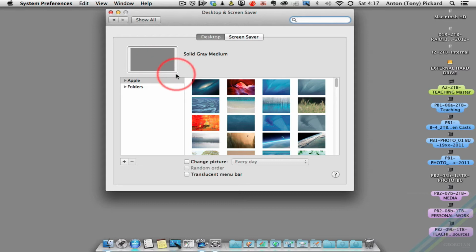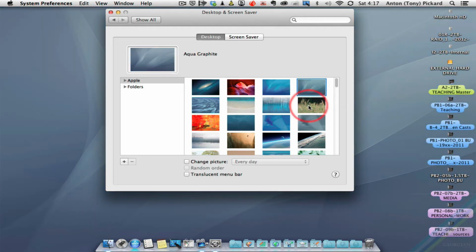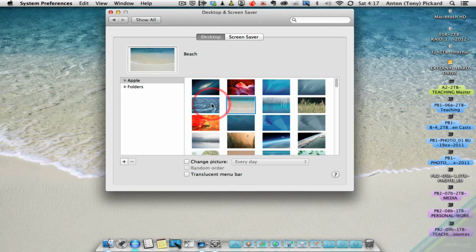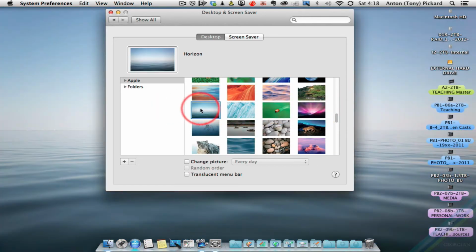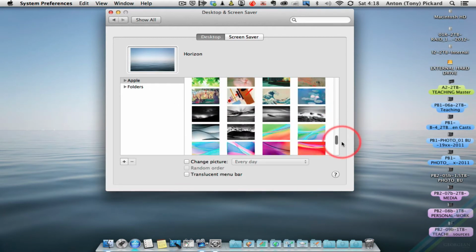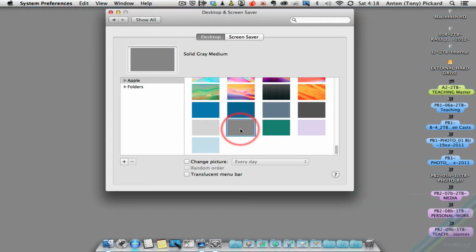Perhaps you already have something set up which is a nice picture, any of these different options that you have here for your pictures, and by scrolling all the way down to the bottom, there's a ton of pictures here. You can see this is a very nice water scene. You come to the solid colors, and the one that I pick here is this solid gray medium, and that's what I like to use. And again, I choose this because it's not going to affect any of my colors when I'm color editing. So that's getting the background set the way I want it.